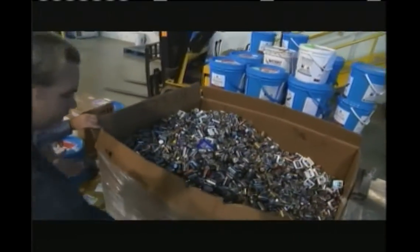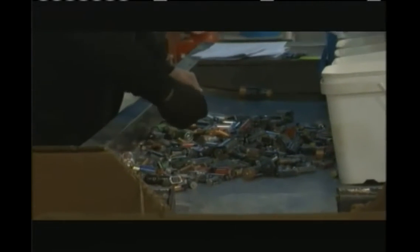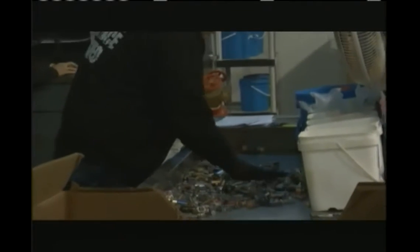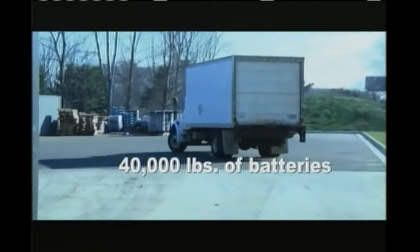Unbelievable. Now, how long will it take to fill up a vat like this or a big box like this? Not long, maybe a few days, depending on how much we get in, but that doesn't take very long. Basically we send these in truckload quantities, which is 40,000 pounds at a time, to our other facility for recycling. So we'll see a lot more of these at the other facility, but that's what they come in, just like this.